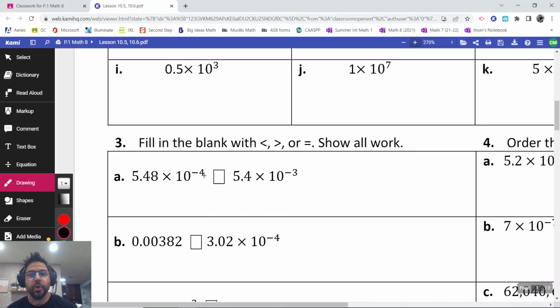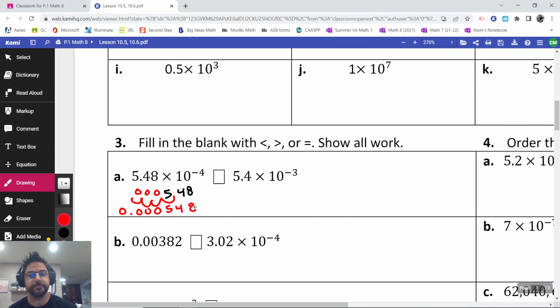Got my writing tablet. I noticed that they are both small numbers, so I can't make my decision on greater than or less than. I know it's not going to be equal, though, because they don't have the same exponent. So let's see. Okay, 5.48. And it says I need to move it 4 spaces, so I'm going to put some zeros in the front. So let's see, 1, 2, 3, 4. So that's 0, 0, 0. So I'm going to write it as 0 point. Then I put a triple 0, 5, 4, 8.